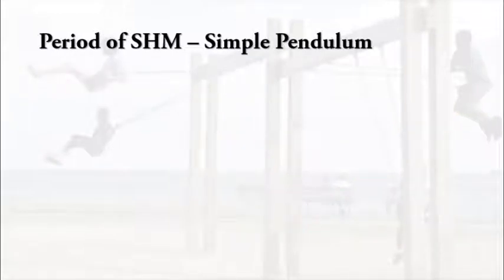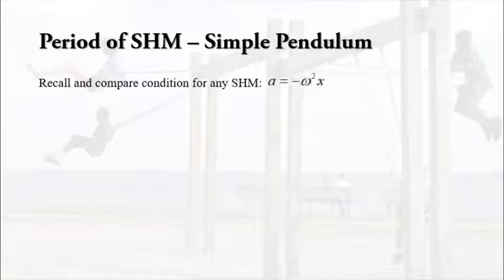Now, let's go back to our topic. In this subtopic, we want to derive the period. So what are we going to do? Again, we want to find a general equation that can be used to find the period. So we are going to apply a. Why? Because the general equation for a is a equals negative omega squared x, and we have an omega here. So this is what we call the general equation.